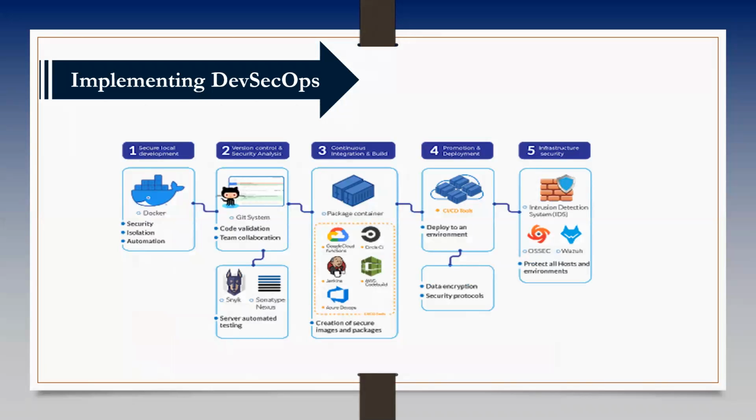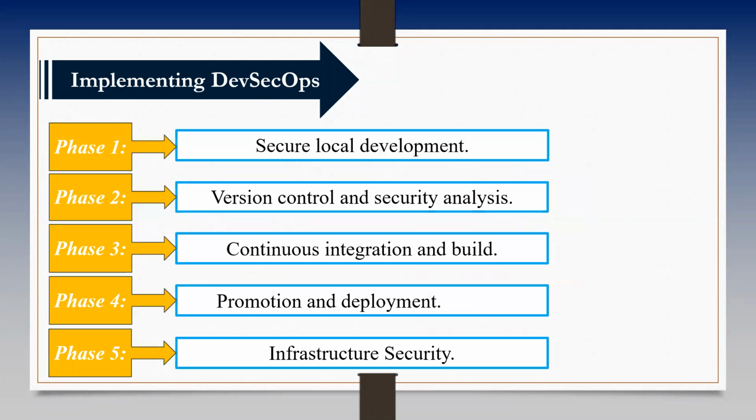When developing applications, we almost always use open source technology. Docker is very useful in this phase because it automates the development of infrastructure and services on the local machine. Therefore, if they are using this out-of-the-box Docker environment, make sure that they are using the latest updated version of the Docker image and scan for vulnerabilities. Even images from official providers have vulnerabilities that require patching. The second phase is version control and security analysis.